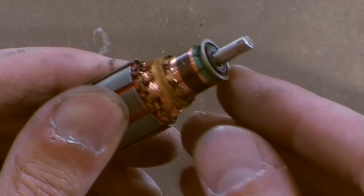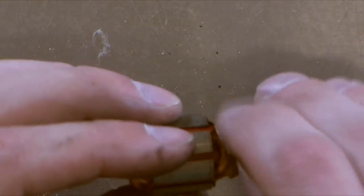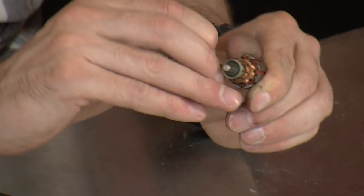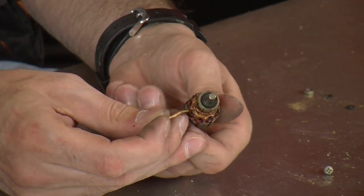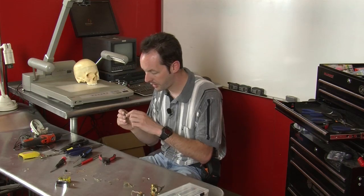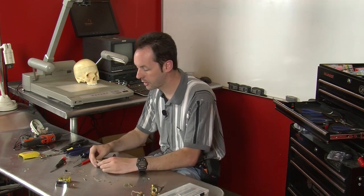Let's pull that right off. This is neat. This is so cool. String on an armature. It means some guy made that. Some guy wound that on there by hand. It wasn't just a machine that did the 10,000th one that day. And there's another layer of string under it.